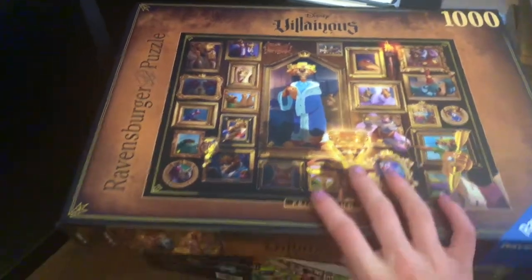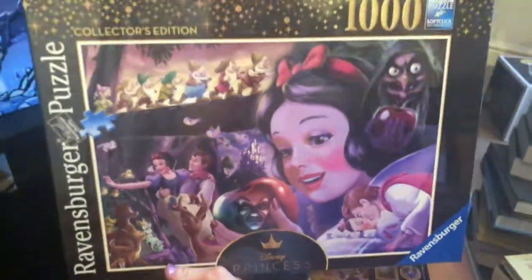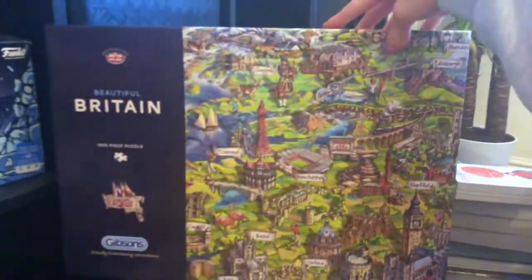But now that things are a little bit more back to normal, my husband got me this puzzle and gave it to me today. It's the early birthday present, just to give me a treat, which is awesome. And my birthday's not even for another 9 weeks, so I don't know, he was just being really sweet, but I have 4 more puzzles I need to do.